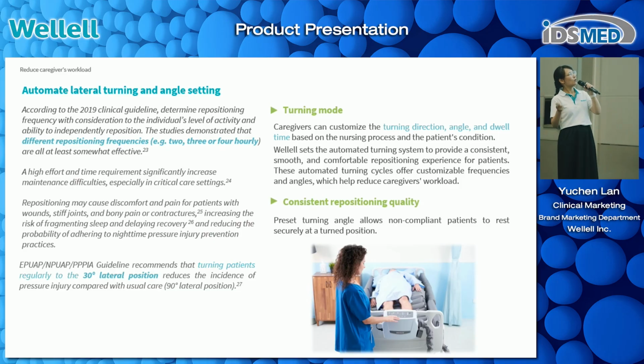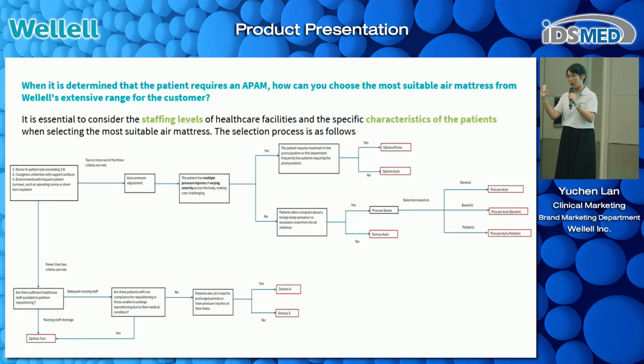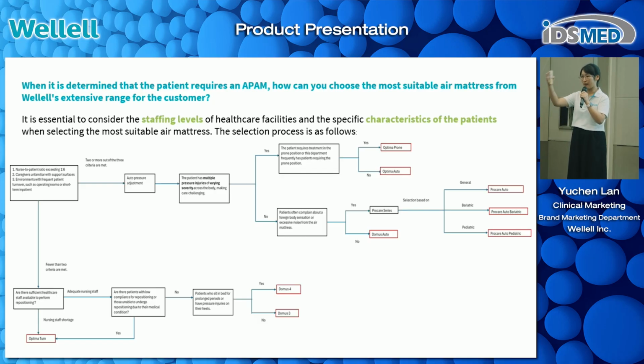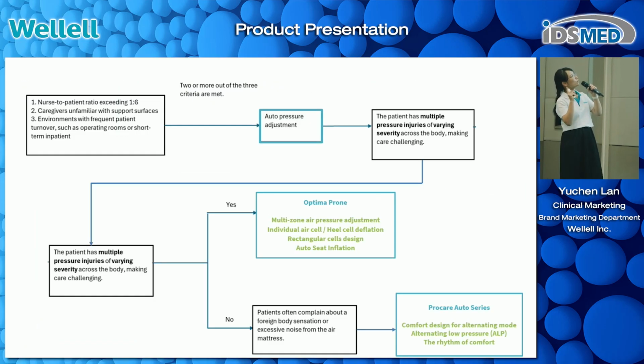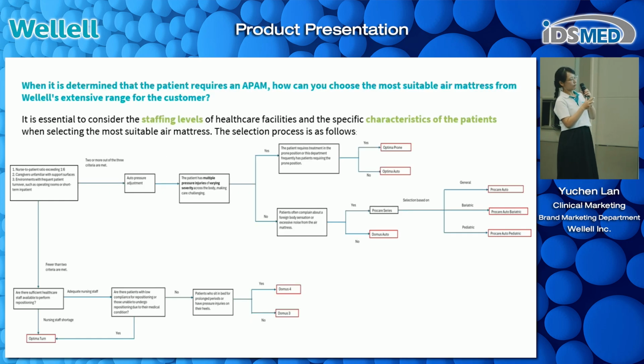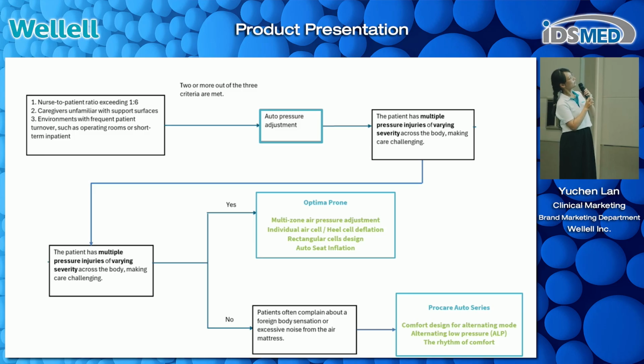Okay, so with all these functions, now we can go back to our clinical scenario, to see how we can choose a good one based on our needs and our patients' needs. So first, we could think about this scenario. If the nursing stations in the world are pretty busy, how to say they are pretty busy? We can see the first condition.